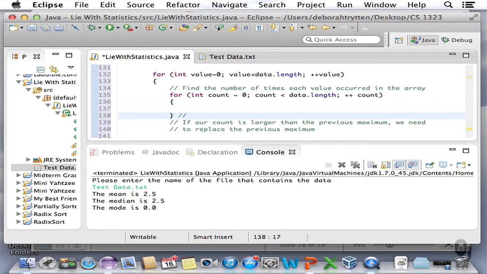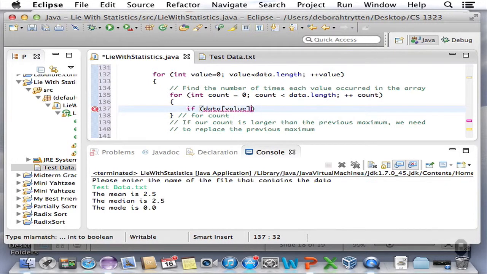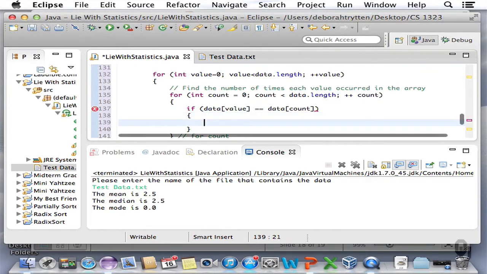Now I'm going to put a comment in there so we know exactly which for loop is ending and what we meant that parenthesis to do. So if data of value equals data of count, then we increment our count.